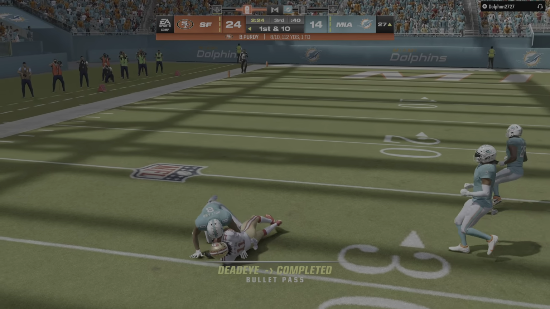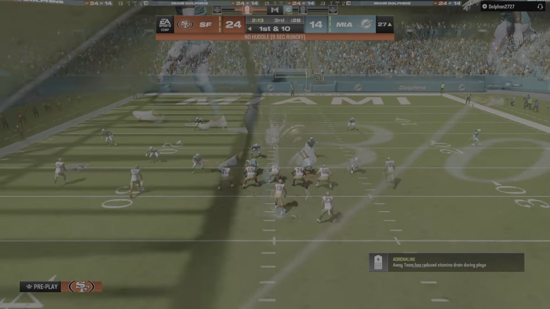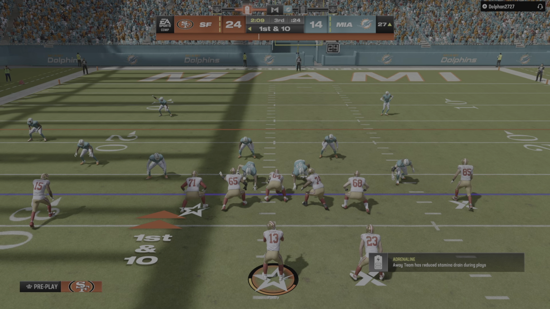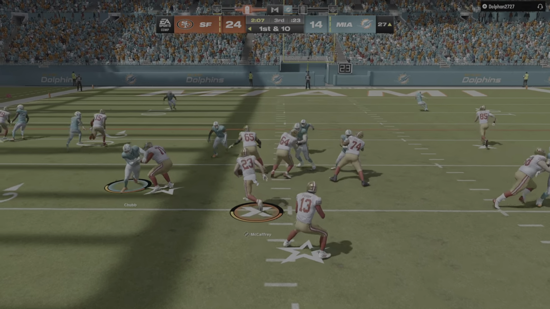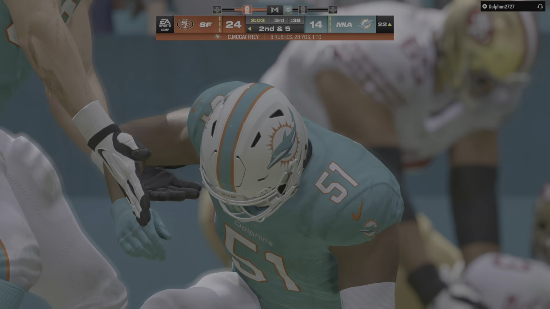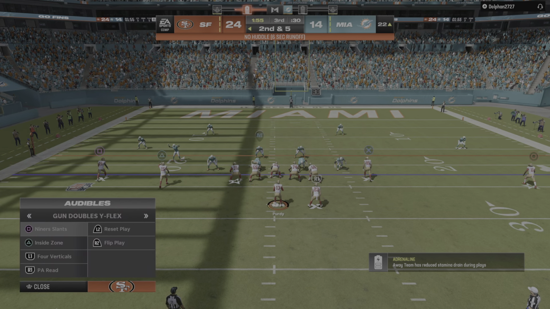Purdy's throw complete here to Ayuk. And he's going to get this inside the 30. And the offense moving quickly to the line. Up the gut, McCaffrey. 5 yards is the tally on first down. That brings up second and five.